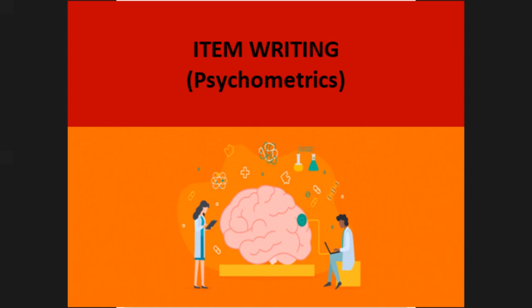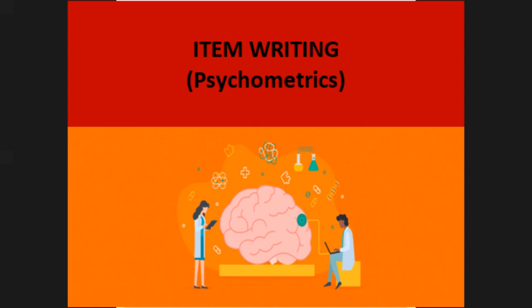So operational definition is basically a definition that an author develops based on thorough understanding of that variable, and that operational definition is also going to be reflected in the items. So it's basically a deep understanding of the concepts of the variables that will be covered under a test. So now once I've decided that I want to develop a test on attitude towards religion, and I have a deep understanding of the concept, and I develop an operational definition, then I go ahead with something called item writing. So now we will do item writing in a little more detail.